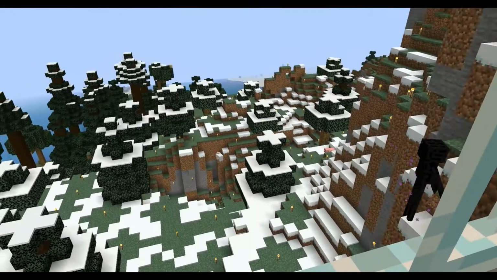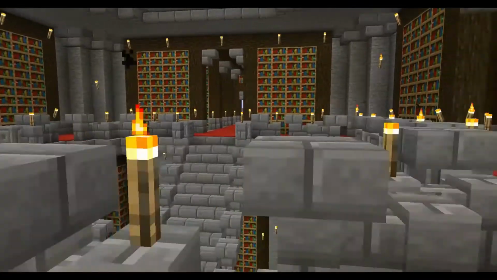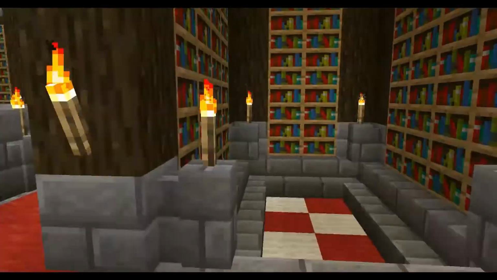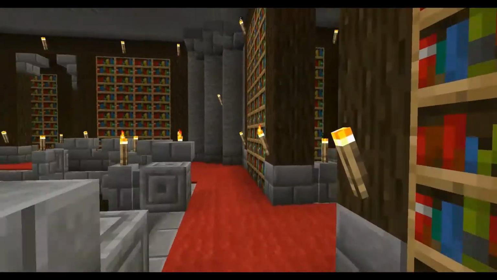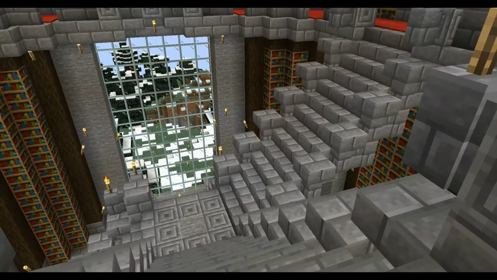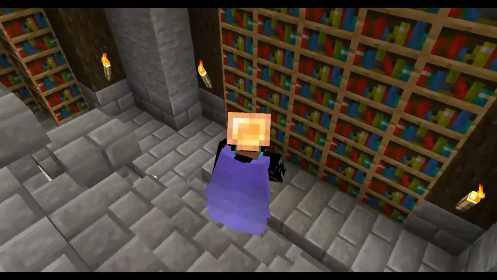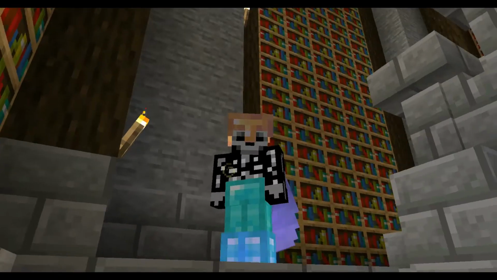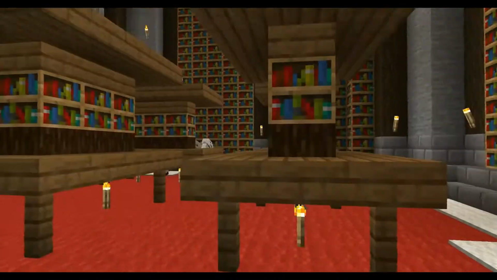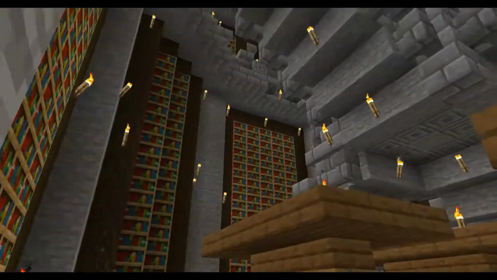Nice views. Enderman on the side of the mountain. That's the slime farm over there. Red and white are kind of the theme colors for the castle. I have this kind of study area set up where you could read the books. So there's little desks here. I wanted to make it kind of a functional library.